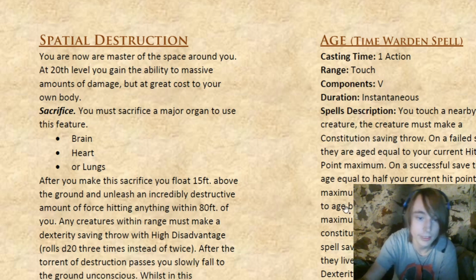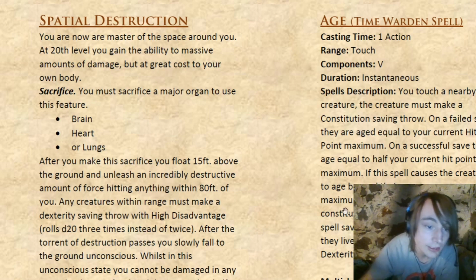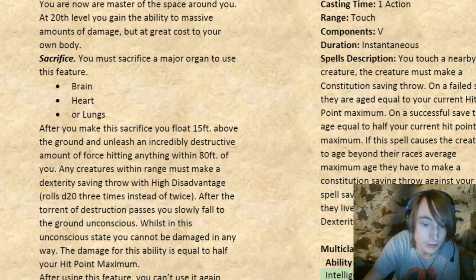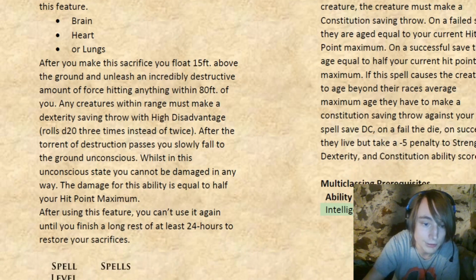A creature within range must make a Dexterity saving throw with high disadvantage. Roll a d20 3 times instead of twice. After the torrent of destruction passes, you slowly fall to the ground unconscious. While in this unconscious state, you cannot be damaged in any way. The damage of this ability is equal to half your hit point maximum. After using this feature, you cannot use it again until you finish a long rest of 24 hours to restore your sacrifices.